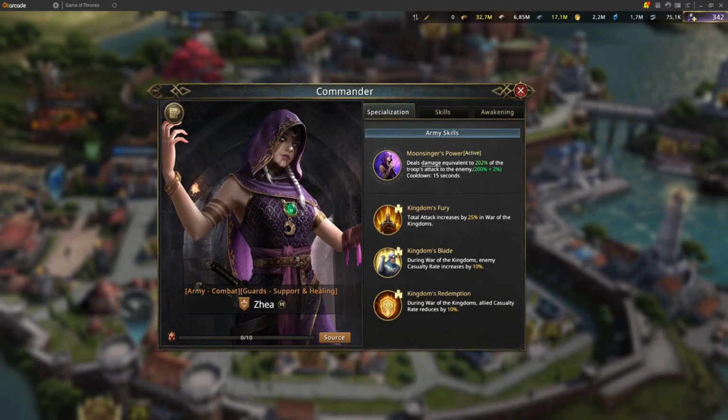So Zhea is going to be a passive commander, as I like to call them. Exactly the same as Darius. She's going to play a passive role in the castle and is going to give you an increase in stats just by existing, without even having to deploy her. So her stat is going to be an increase of 25% of total attack during War of the Kingdoms, or how we usually say it, KVK.